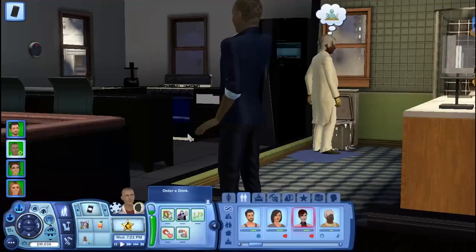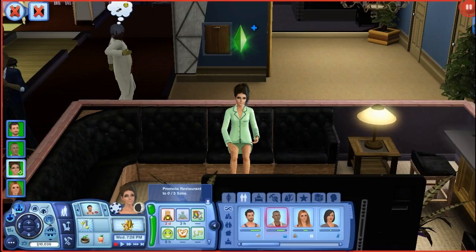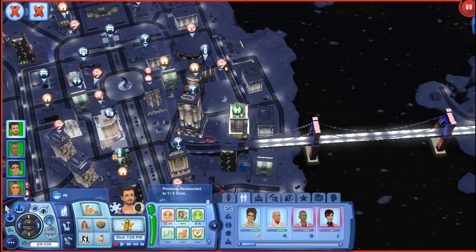Sure, I'll come over in a little while. Lovely. Alrighty, so let's have Lacey actually go ahead and get up and go out with Matthew tonight. Why not, right? Matthew, you're still awake. Yes, yeah, he is. Alright, so these two are going to go visit the bar.